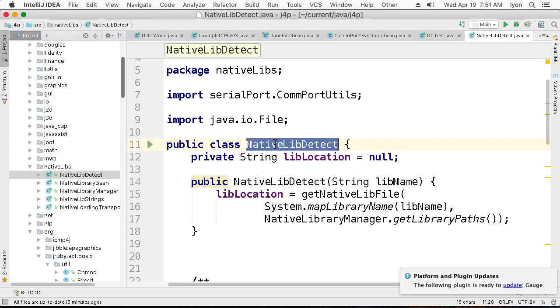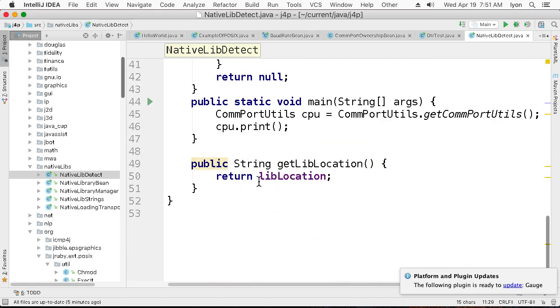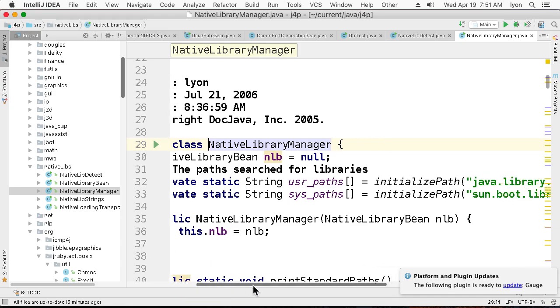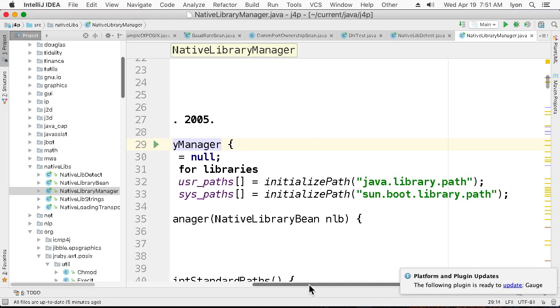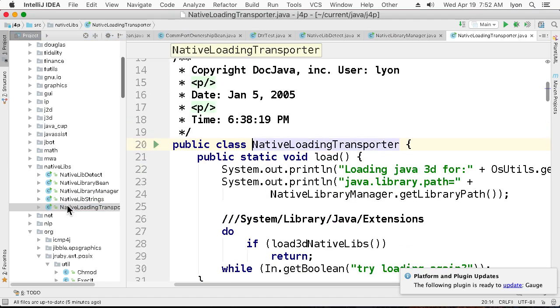For loading native libraries dynamically, I've created an entire API just for doing that. And there's even a native library manager which will allow you to initialize your boot path dynamically and thus load things by finding them when needed. Moreover, I have a native loading transporter which can load native libraries as needed.